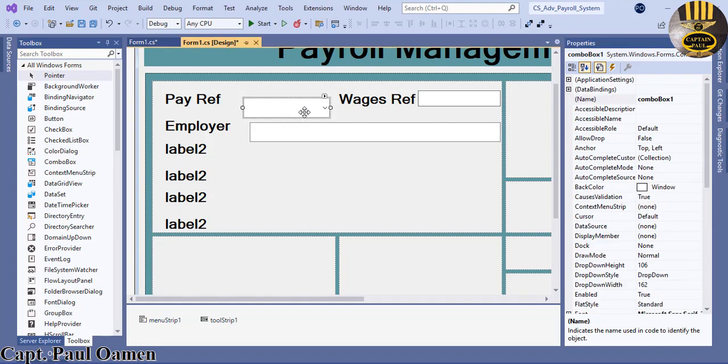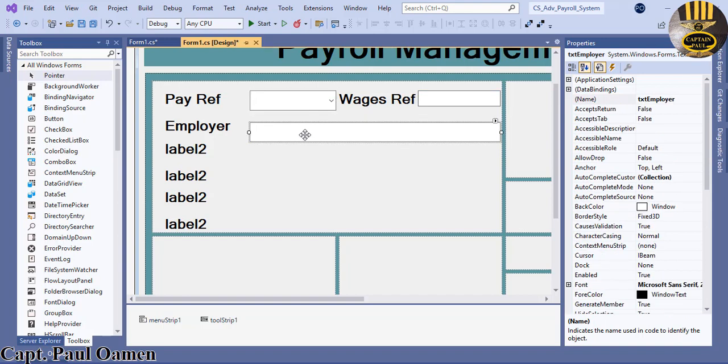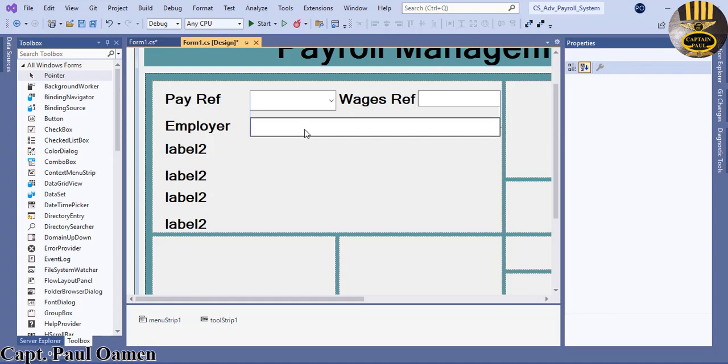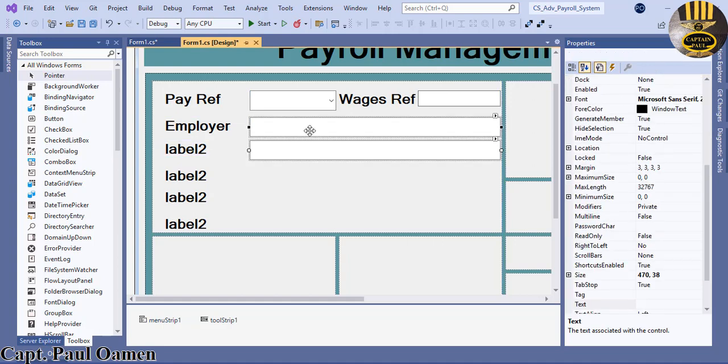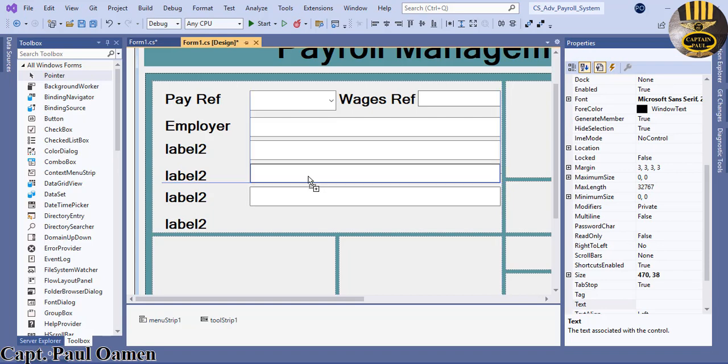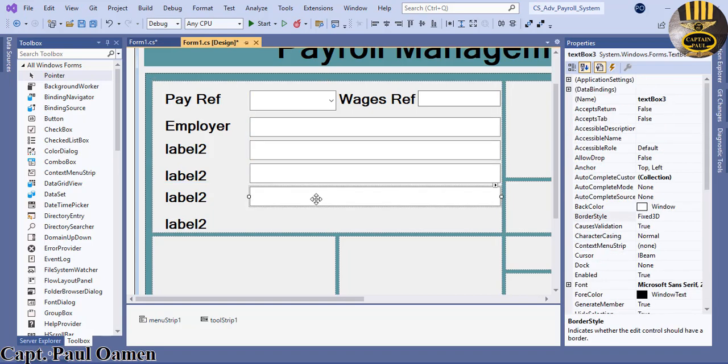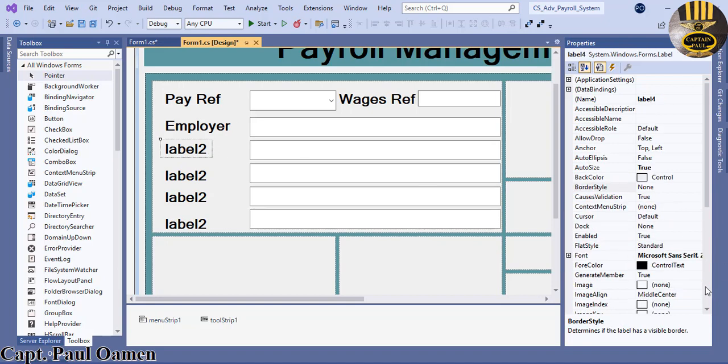Very good. So employees. And now let's copy this. Hold on to the control, click and drag. Just one more now. There we go. Right, this is going to be full name.